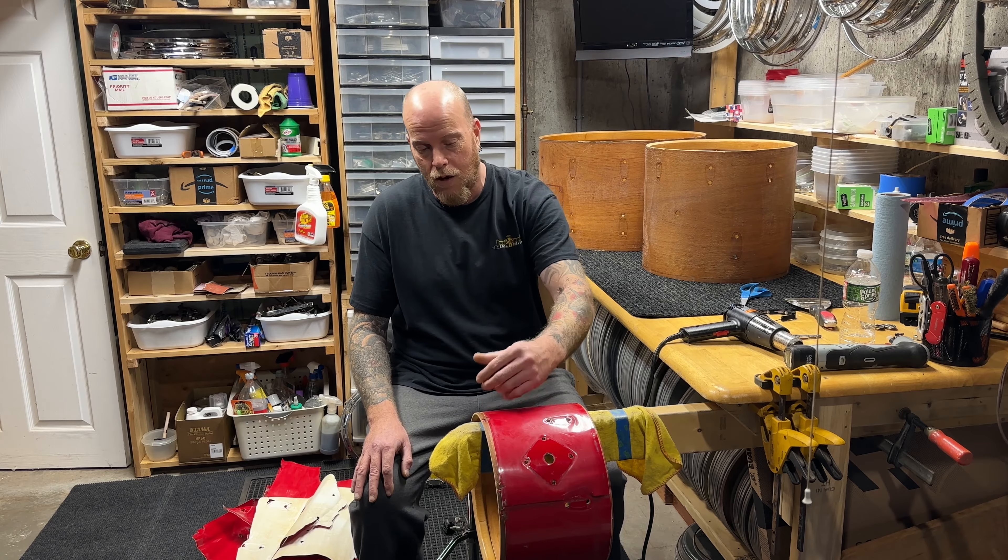What I'm going to do is finish stripping it — there's a beautiful layer of mahogany underneath this wrap, and you'll find that with a lot of Slingerlands from the 60s and 70s as they used mahogany outer ply. I'm not quite sure what I'm going to do with the finish yet; I know I'm going to leave it wood, I may add a stain. I figured I'd show you guys a little tutorial on how I remove the wrap — it's not rocket science, but it is time consuming. You can see that's the pile of wrap from the 16 and the 22.